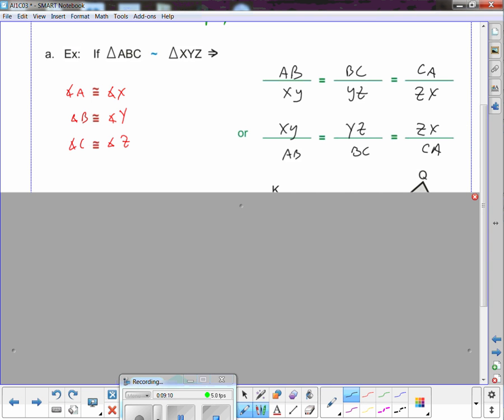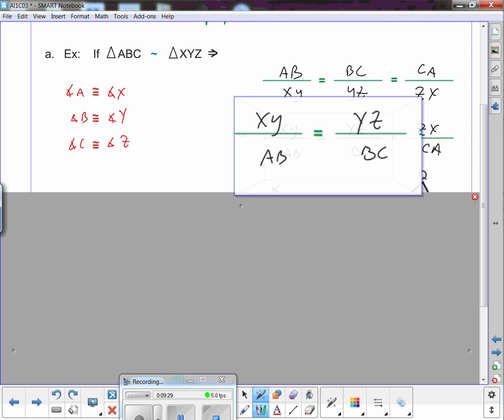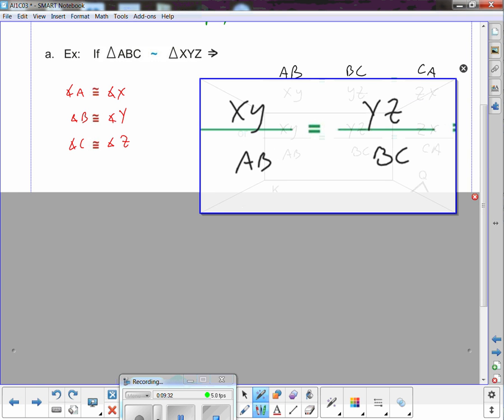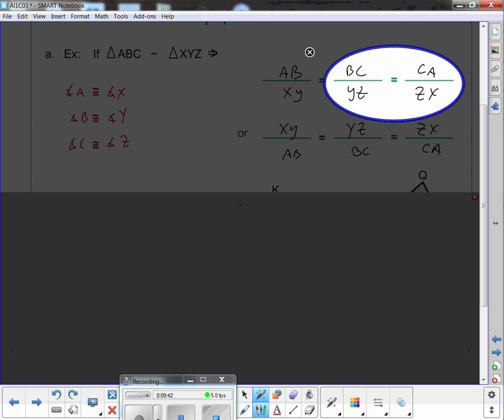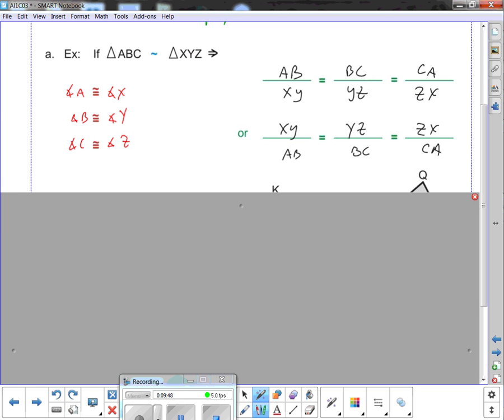Okay, so we know all that, how to name and how to go on what's congruent, what's proportional. Now, how to use these proportions, 2 at a time. For example, you don't need to write this in your notes, but maybe you'll use those 2, or maybe you'll use these 2, and that'll be the proportion that you solve. You know 3 of the things, you can find the 4th. Maybe you'll use these 2, and again, you know 3 of the things, you can find the 4th. Okay? So similar.